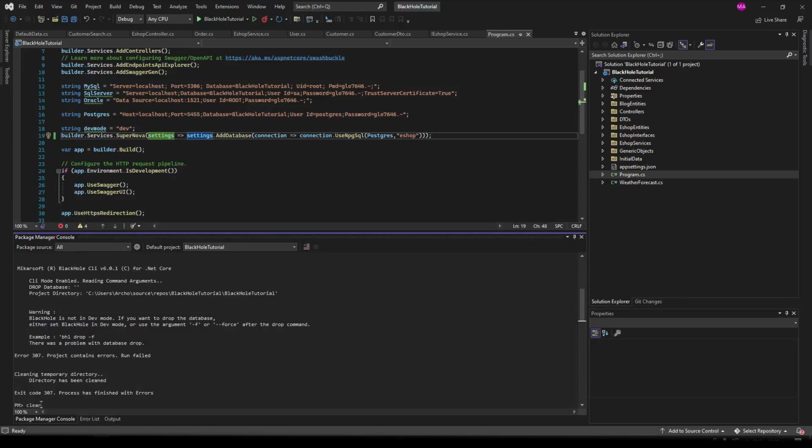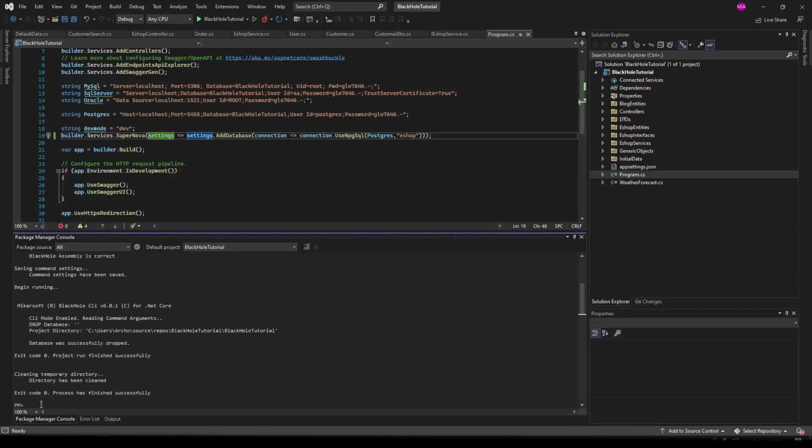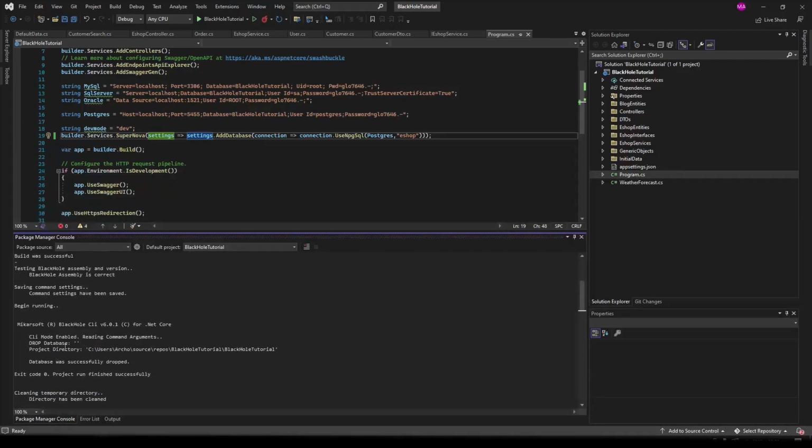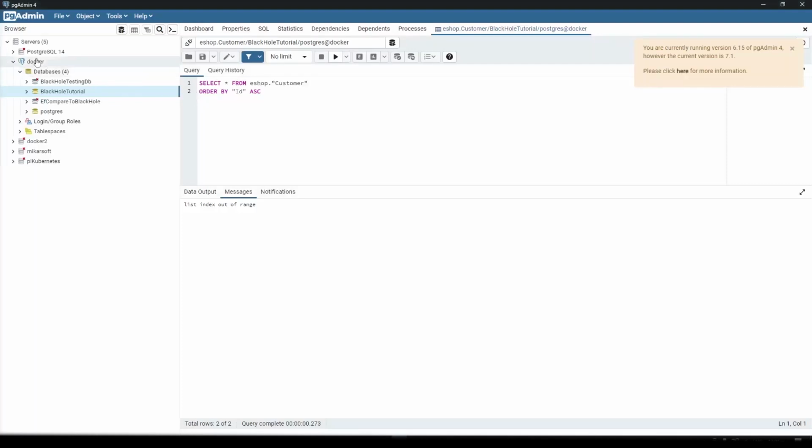Let's clear our console. I will run this again with the force argument on drop, and you can either type --force or -f, sorry, and now it should drop the database. And as you can see here, this message says the temporary directory has been cleaned. This is when it deletes the temporary directory that it created, so it doesn't leave any trace on your computer. And if we refresh now, after this command, the database is missing.